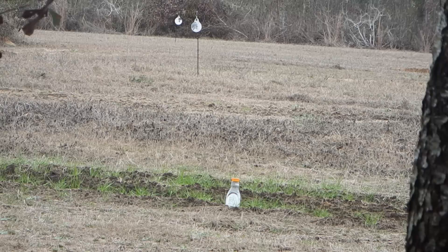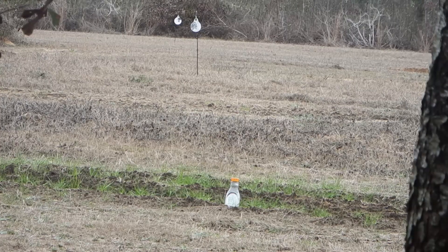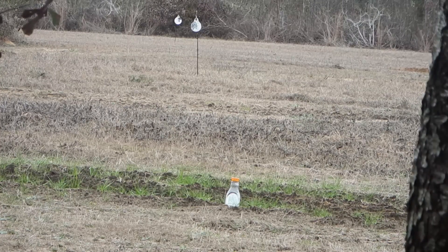I've got three rounds in the Marlin 30-30. I'm going to shoot that water bottle first and then shoot the plate — the 50-yard plate — a couple of times. The water bottle I'm going to shoot standing up; the plate I'll have to sit down because I've got tree branches in the way.